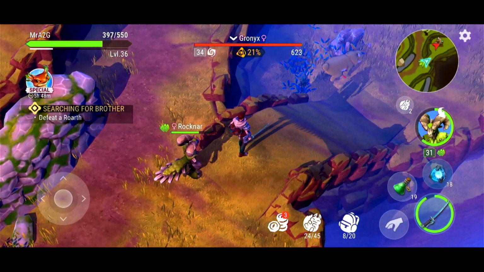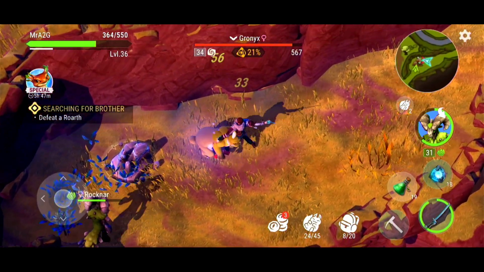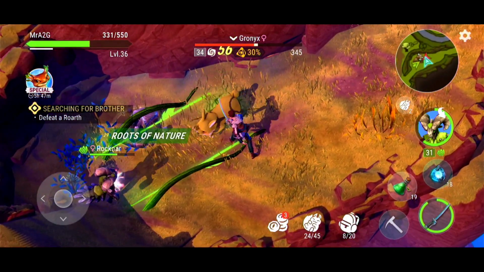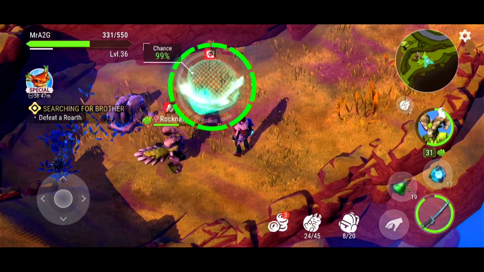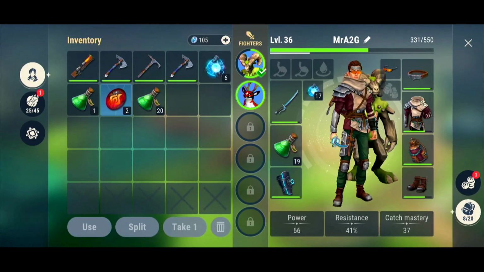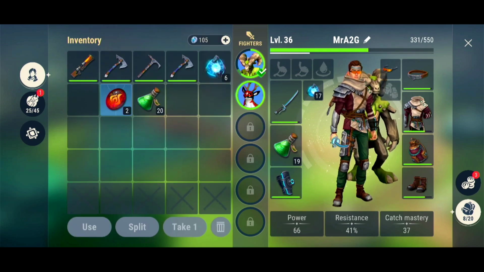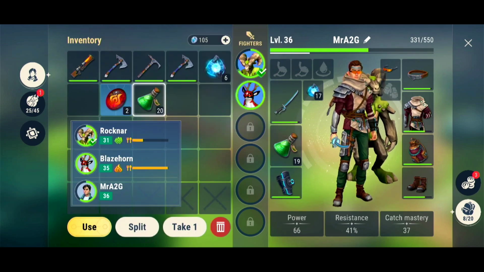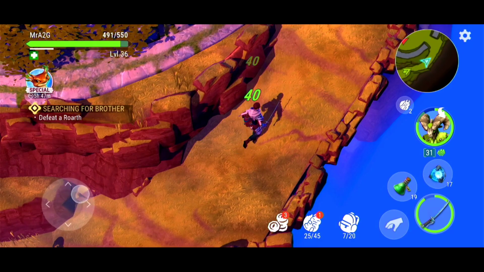Should I go for that one? Yeah, let's go for that one. And just see if we can capture you. Okay, so we're at 80, 98, boom. And I would like to very much heal my Rockner a little bit, just so I can get some, there we go, so we can get some health back into him. Or her, sorry. It is a her.